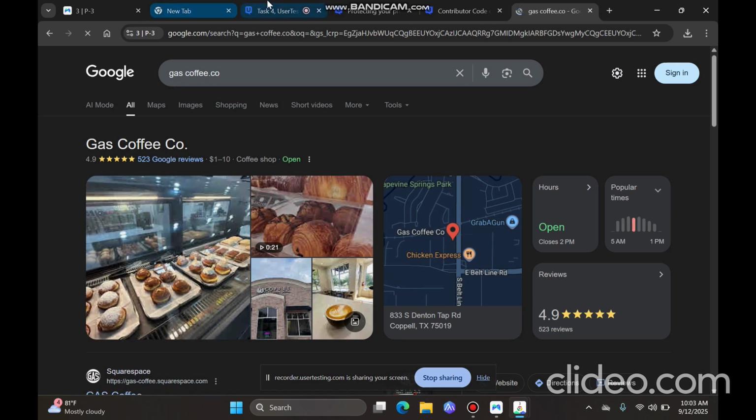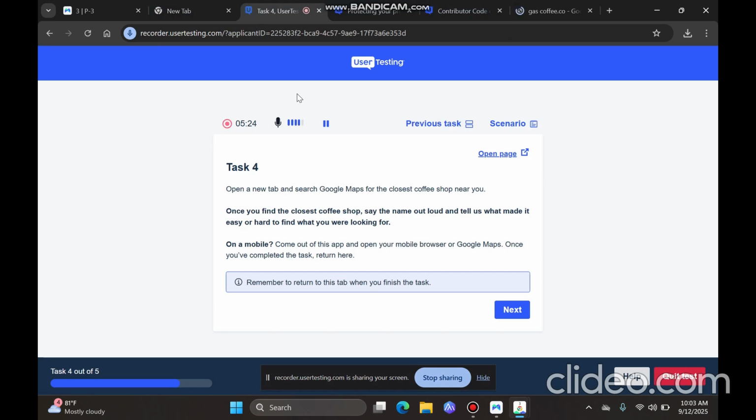Gas Coffee is the closest coffee shop near me, and it is 5 meters distance from where I live, and they have good coffee, and they have valuable products, good customer relationship as well. And the price tag for the coffee is good.